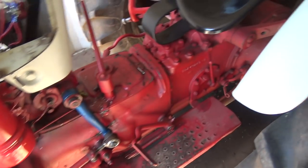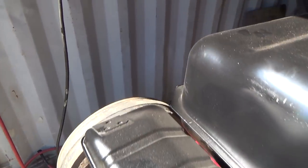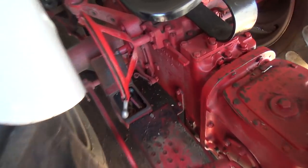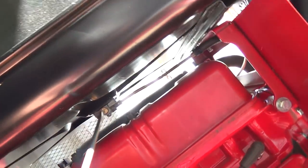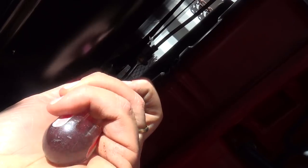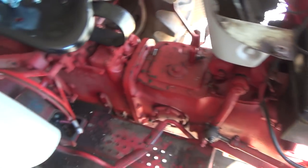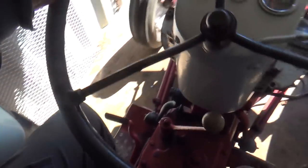I guess we'll fire it up. Oh, gotta turn on the fuel first. Don't get too far without fuel there, bud. Why won't it start now? Oh, I didn't turn the fuel on. That thing's here, might as well use it, right? And if you don't use it, then you lose it. Okay. Cold start, no choke.